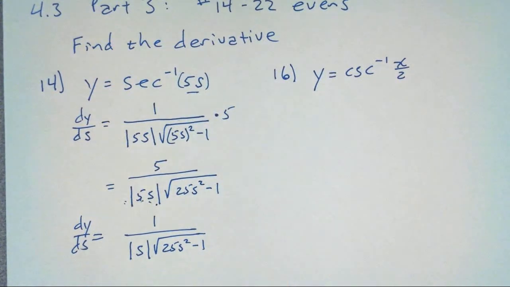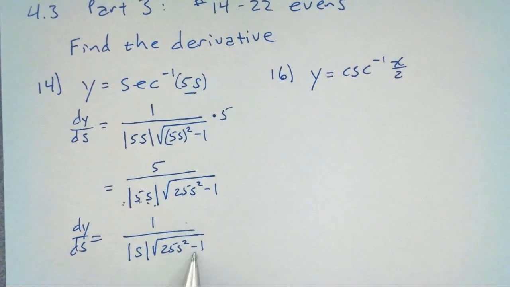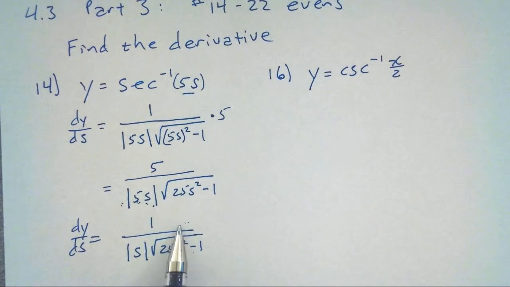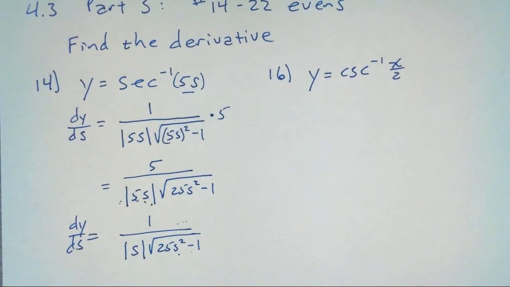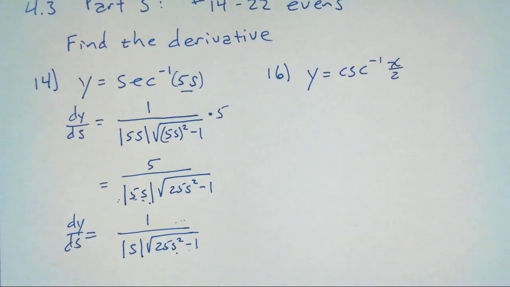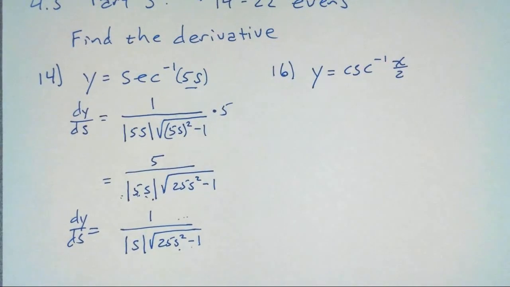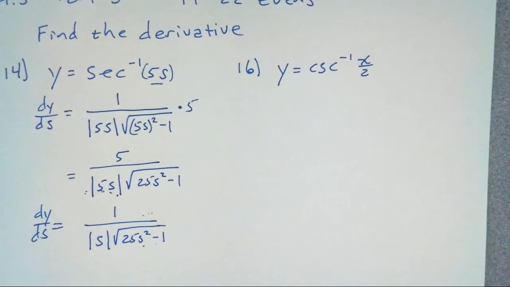And that is likely to be a back of book answer. Pretty simplified. Yeah, we have a radical in the denominator, but if we multiply top and bottom, it makes the numerator almost as bad as the denominator and doesn't really clean up the denominator that much. So again, as I often say, simplified is in the eye of the beholder. If you don't match the back of the book, try to work to match it. Do whatever simplifying you think is appropriate first, check the back of the book answer, and then work to match it, just because we can benefit from the algebra practice and the trigonometry practice involved in simplifying.